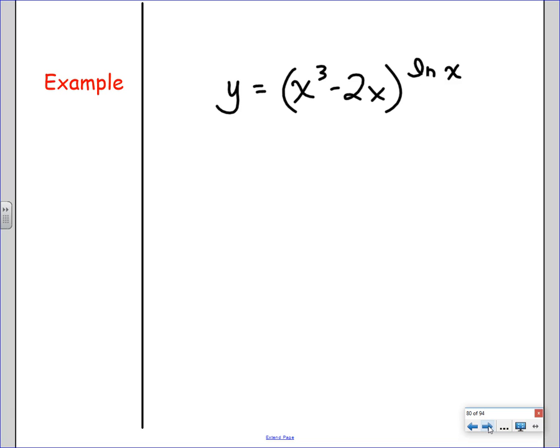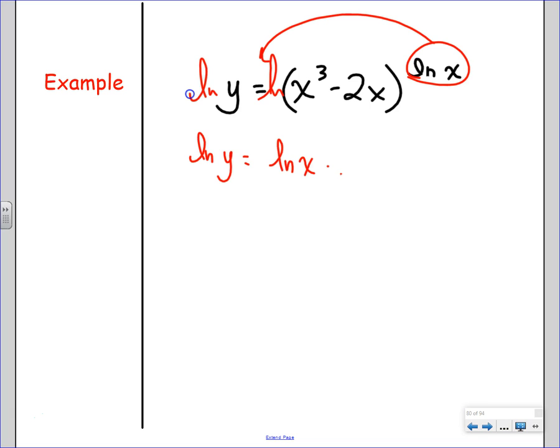I was going to say that we could put it into the chain rule, but we can't. Do it on each side, and then get rid of it. Why ln on both sides? Well, the only way to break down the power, the only way to break out of a power.